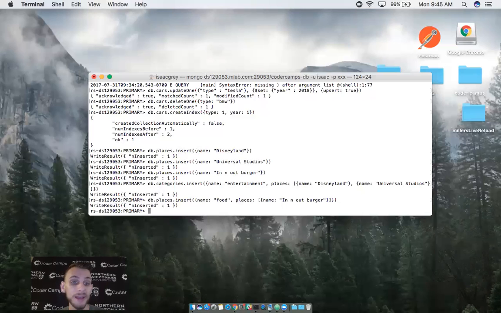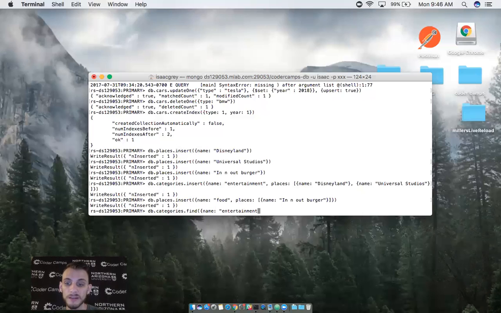Now we have a very Yelp-like operation going on. We can run a simple query, one query to retrieve multiple facets of information. Let's use the categories collection, categories.find, and find all the categories with the name of entertainment.